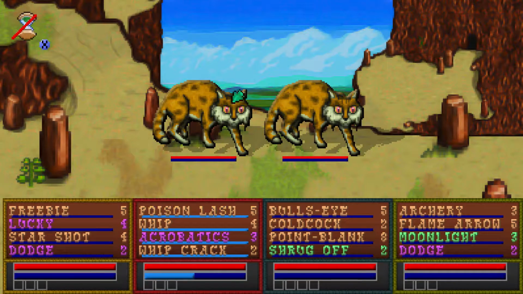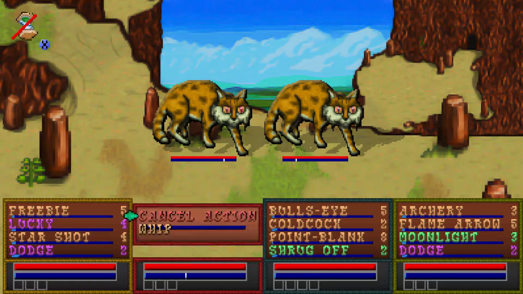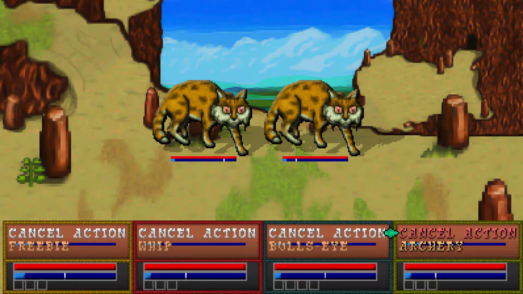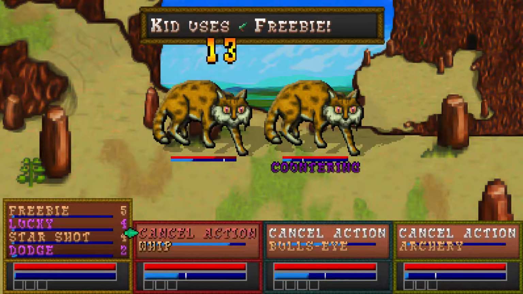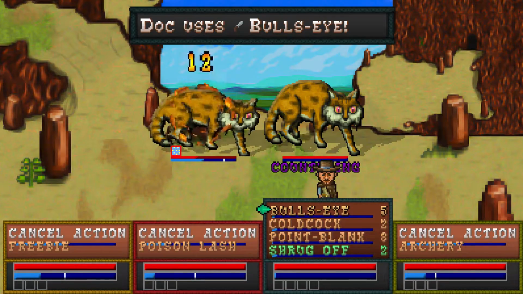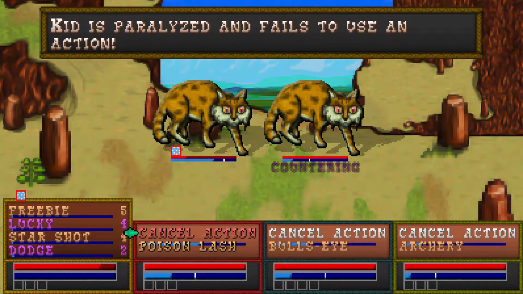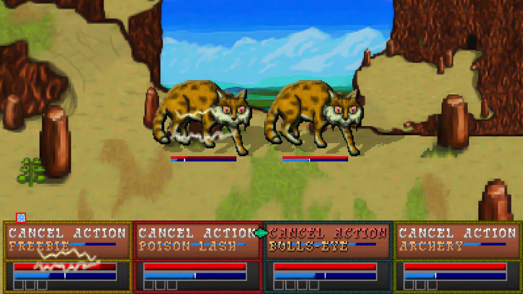Alright, so we don't know. There we go. That's not what I meant to do. No, just a regular whip. Bullseye and archery. Let's go. We could probably kill him before he gets his turn. Oh, actually, maybe not. If we get freebie here. Oh, no, we're paralyzed. There you go. So we can't actually. Oh, and he's paralyzed too.